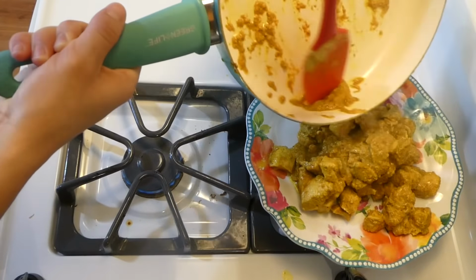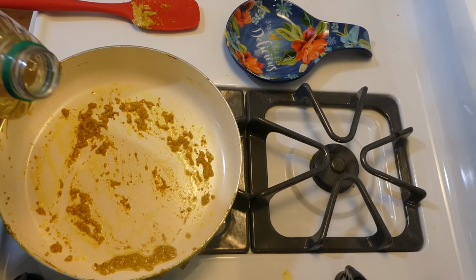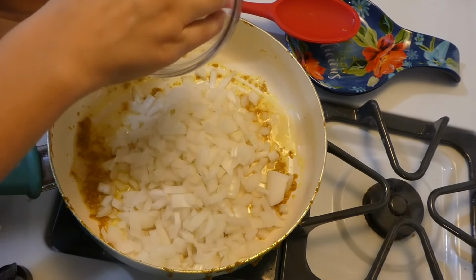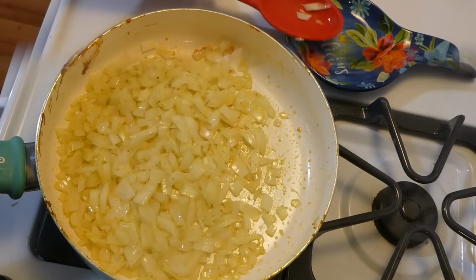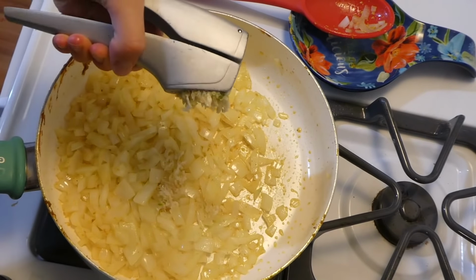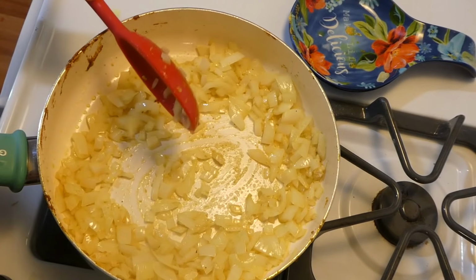Now that my chicken is completely cooked, I just removed it from the pan and put it on a separate plate. And now we're going to begin on the sauce. So I just added in my vegetable oil along with my onion. This is just a white onion chopped up, and I just let that get nice and translucent. So now that it is translucent, I'm going to be adding in my tablespoon and a half of freshly minced garlic, and I'm just going to let that get fragrant.